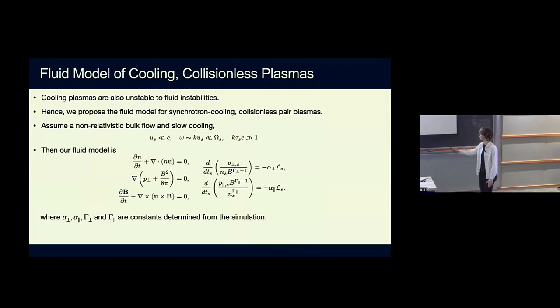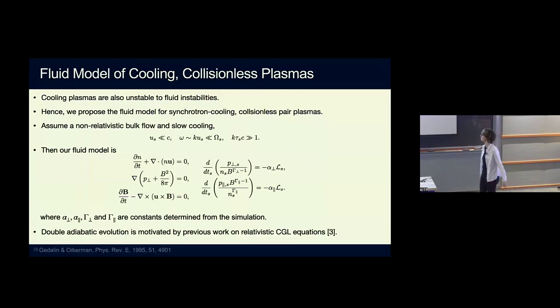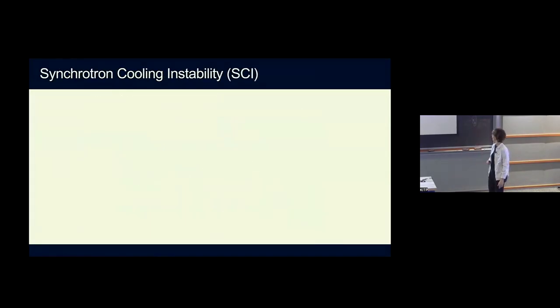So then we can propose this sort of fluid model where at the top, we've got the continuity equation, the induction equation, the pressure balance condition, and then we have two other adiabatic laws, which I can go into in more detail offline, because there's a lot of relativistic kinetic MHD that goes into it, but for the point of this talk, I'll just write some pretty equations down, and then everyone can just look at how simple they are.